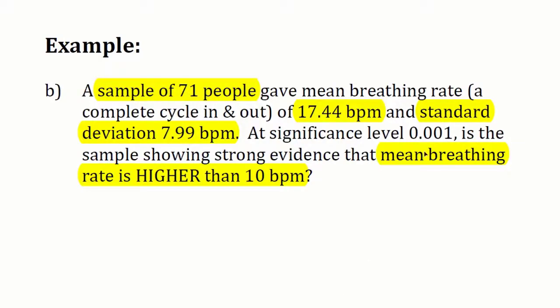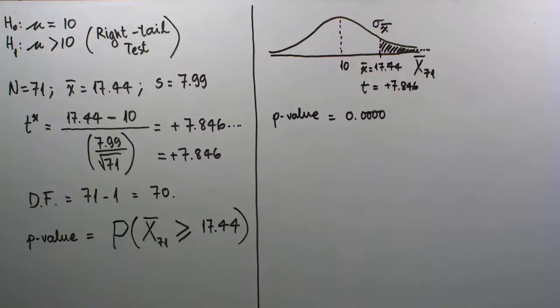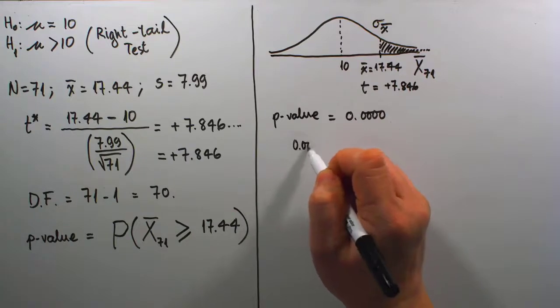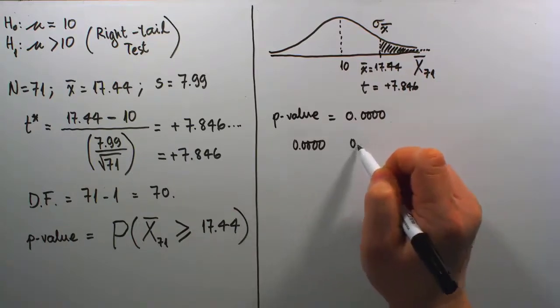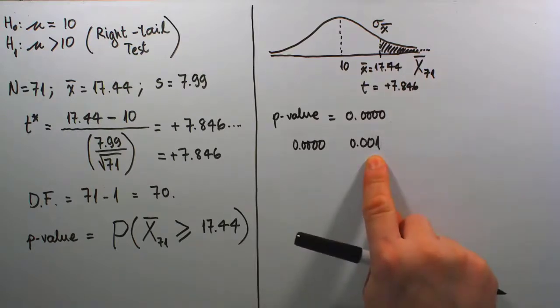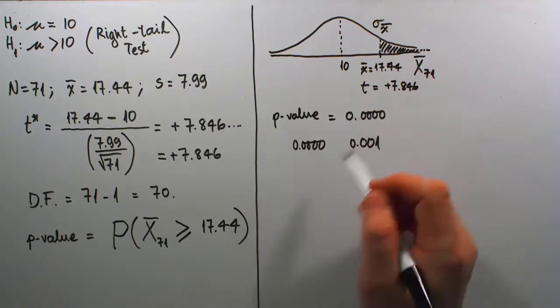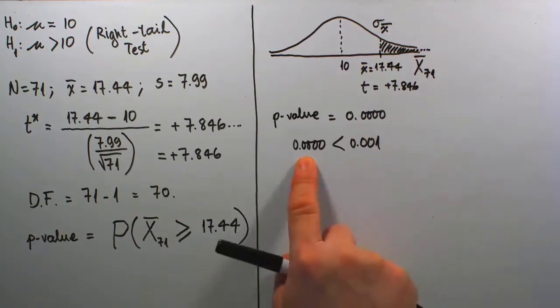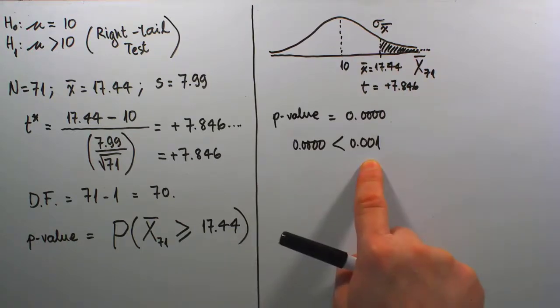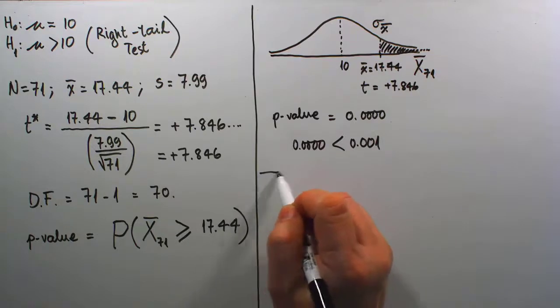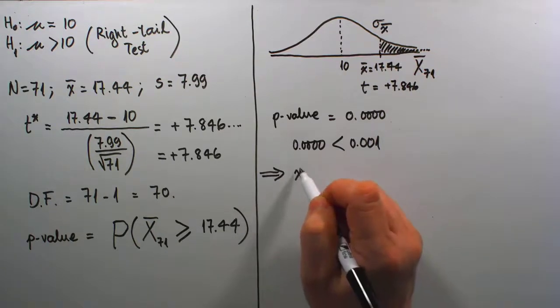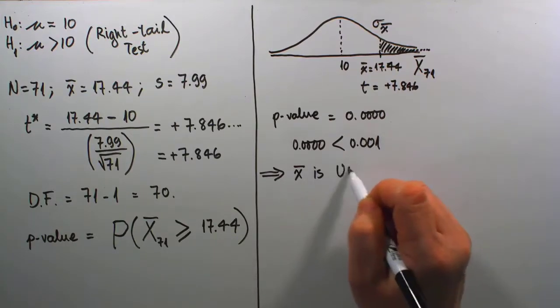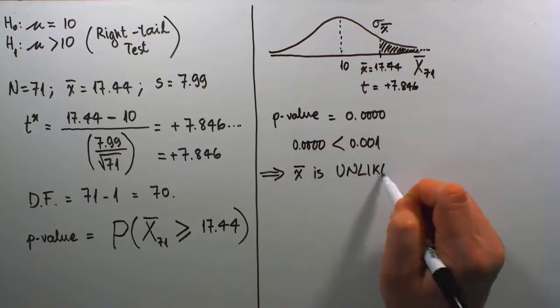So back to the reading of our problem, the line that says at significance level 0.001 is where we have our significance level given in the problem. And so that means our final p-value is going to be compared directly with 0.001, the given significance level. And direct comparison shows that our p-value is well below the significance level. So having our p-value fall below the significance level is sufficient to say that the sample that we currently have is unlikely.